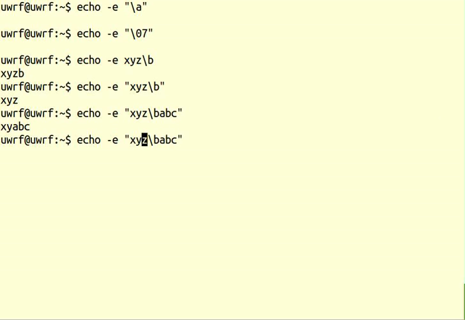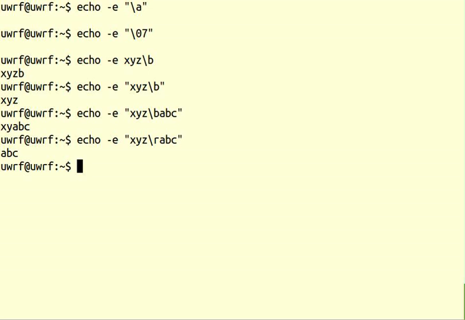So let's do, instead of \v, let's do \r. And then what happened was we actually printed the XYZ. The \r is a carriage return, which basically takes you all the way back to the start of the line, and then whatever you enter here writes over what you printed before. So the carriage return comes from old typewriters. Remember, if you've seen those, there's a little thing that sticks out and you push it all the way to the left and it dings. That's the carriage return. It takes you all the way back to the start of the line.